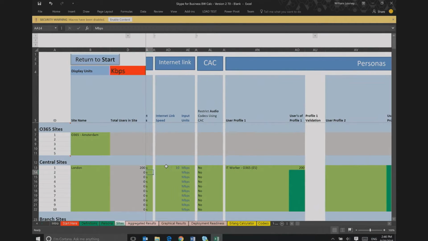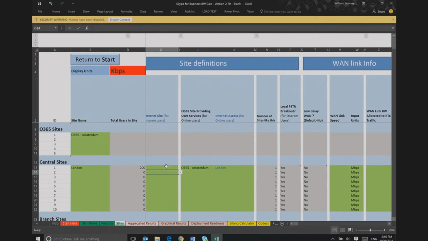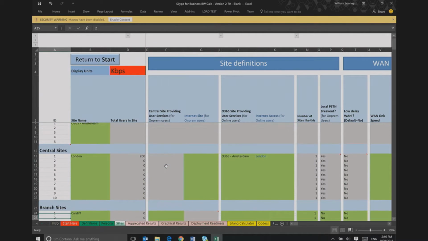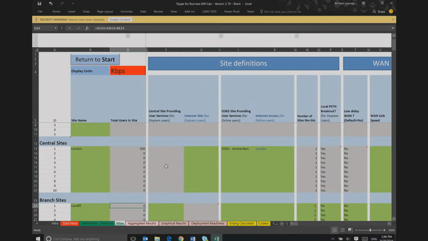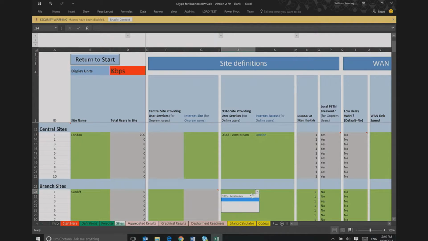Now that I've got my London site, let's deal with Cardiff, because I like Cardiff, and we're going to make sure the users have a great experience. Cardiff is a branch site. So I'll go into Cardiff and say, okay, they're hosted out of Amsterdam with the rest of my tenant. But Cardiff, unfortunately, we haven't been able to have direct internet egress from that site. So I come in here and say internet local egress. Sorry, they don't have internet egress. I pick London. London is the site that they're egressing to the internet from. So all of the traffic from Cardiff first goes to London, then goes out to the internet.